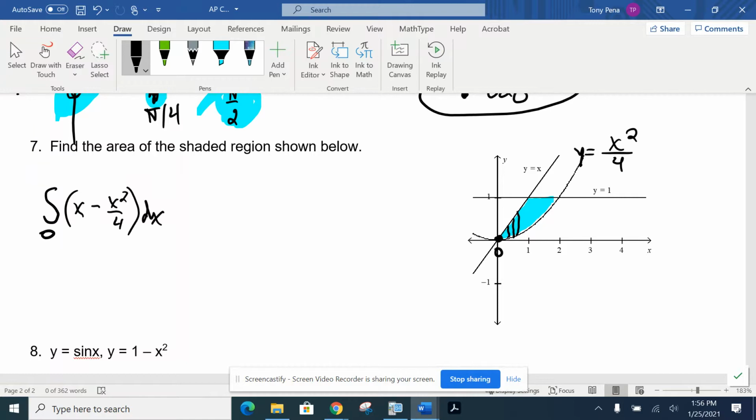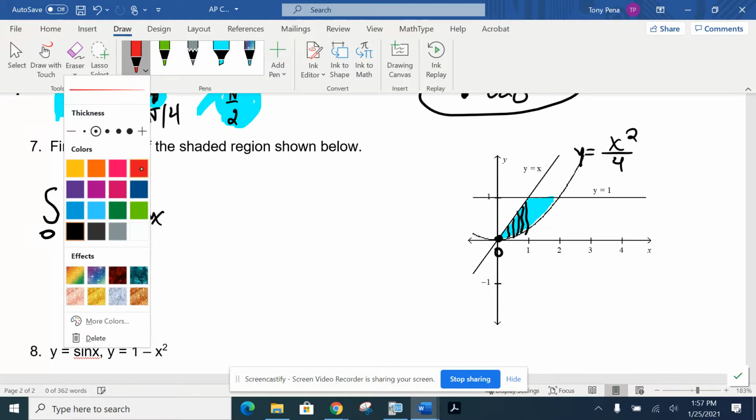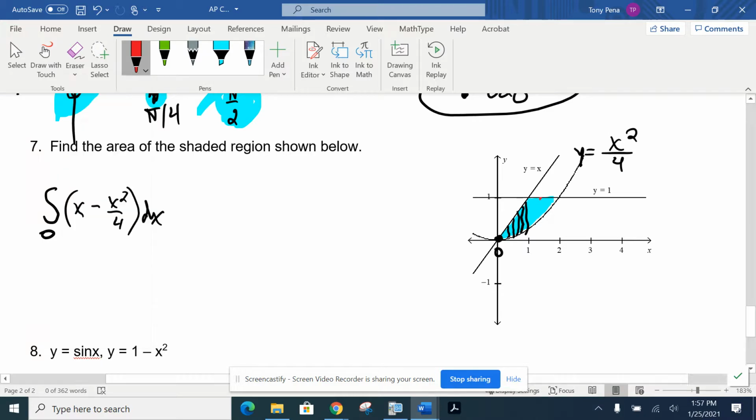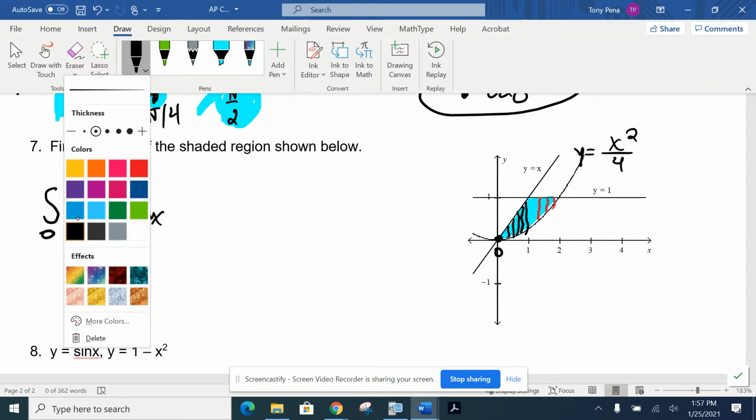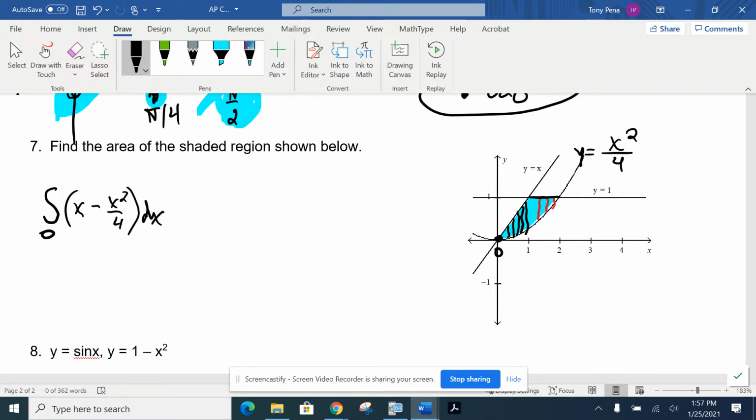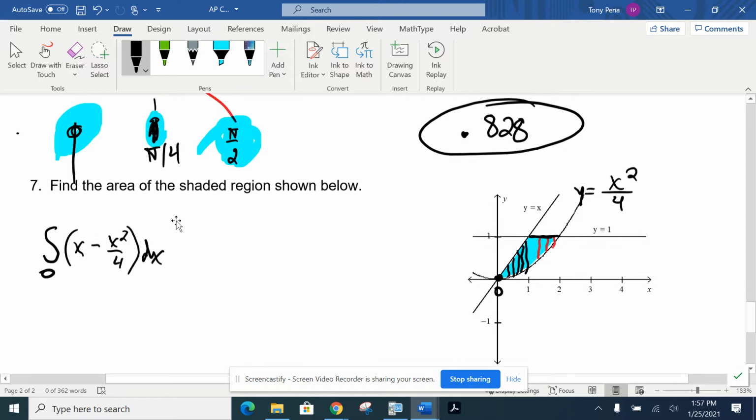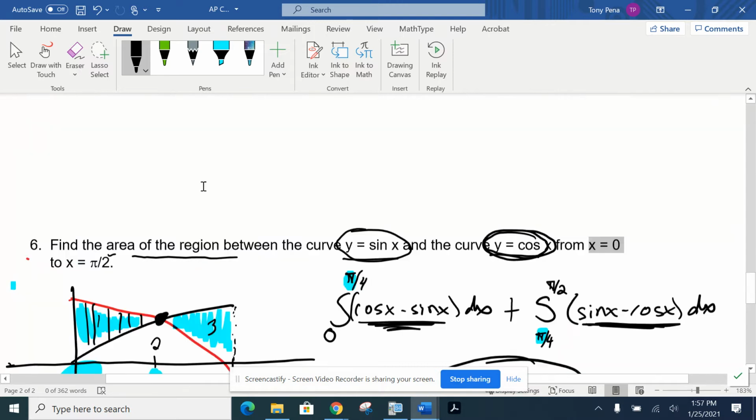But what we want to now be aware of, as I continue to draw rectangles in, wouldn't I eventually start, let me do it in a different color, wouldn't I eventually start also getting rectangles over here? And wouldn't these rectangles now have a different top curve right here? So even though there's only one region, it's pretty obvious when you have two different regions.